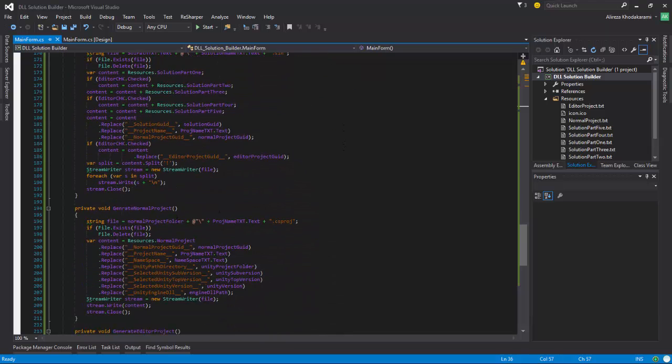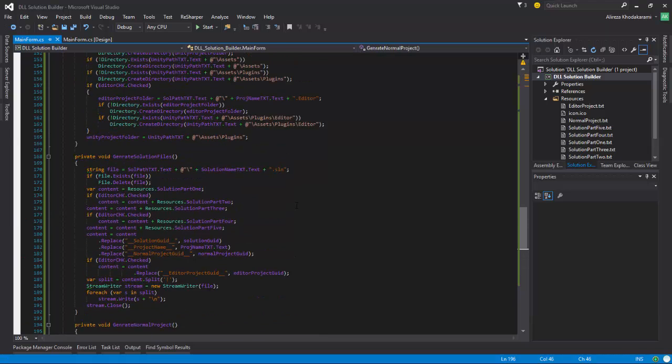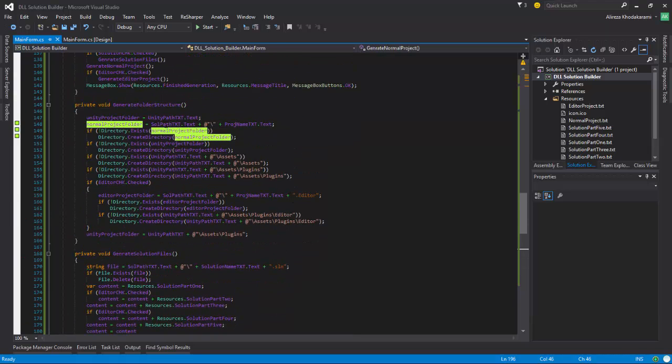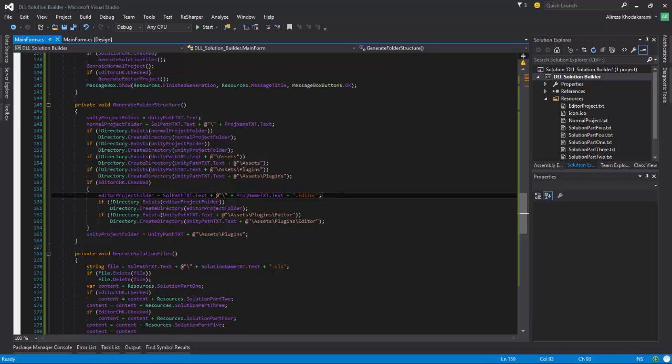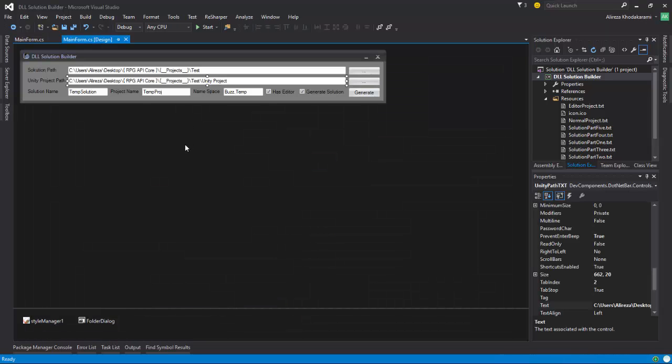Solution path is okay. Normal project folder is solution path txt project name txt. Well, that should work. What do we have here? That's the text.